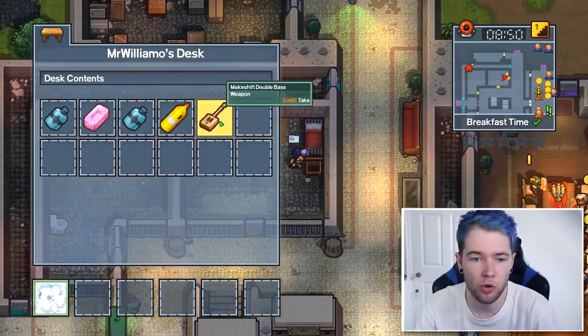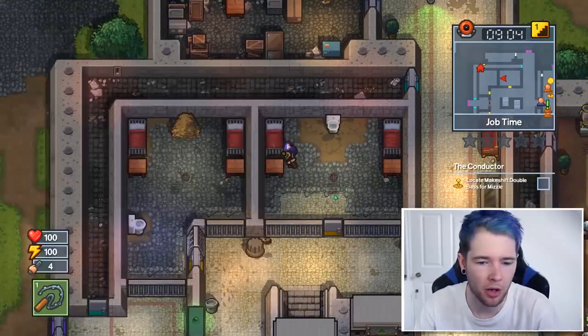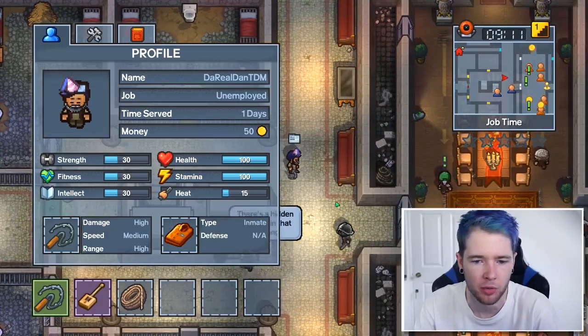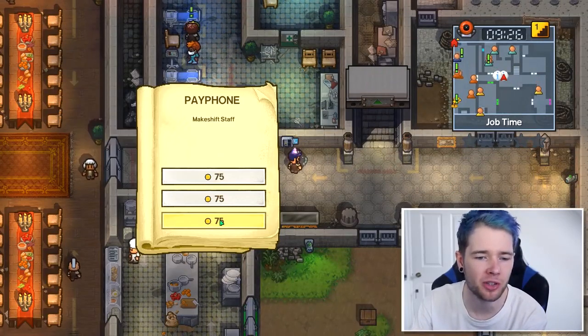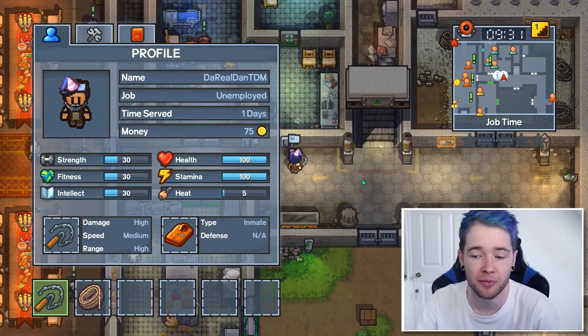Oh, super whip already. Whoa, and rope for a grappling hook. Okay, so I'm pretty sure this super whip is for someone else, but that's a really good weapon. Ah, the payphones. Tis but a scratch, siege the day, or makeshift staff, right. Have we got 75 coins? We have exactly 75 coins.